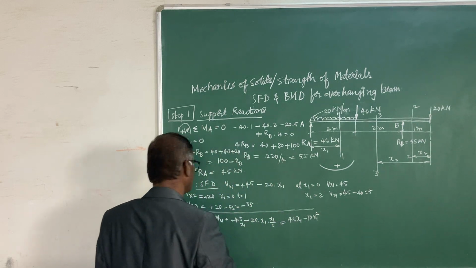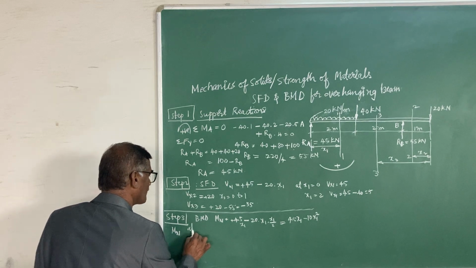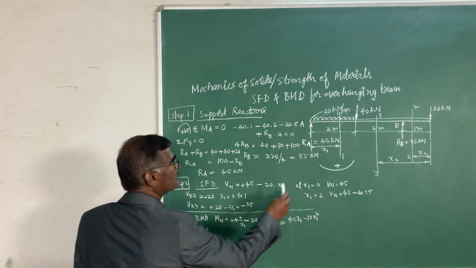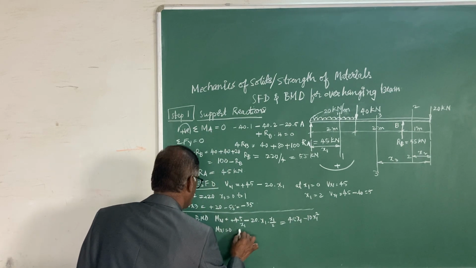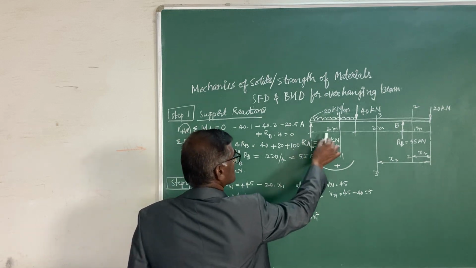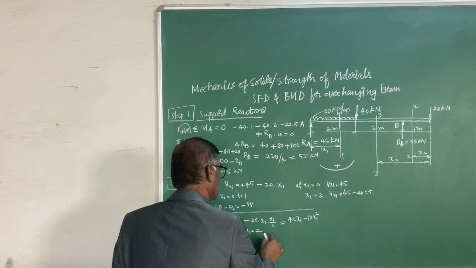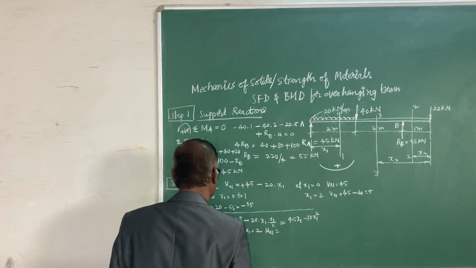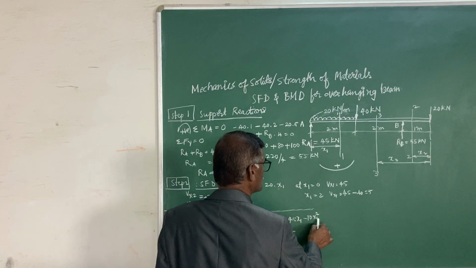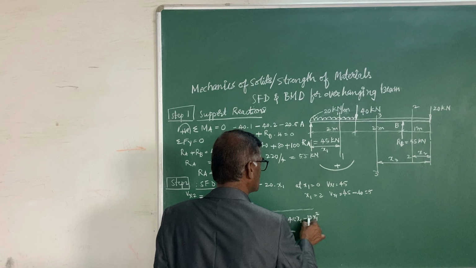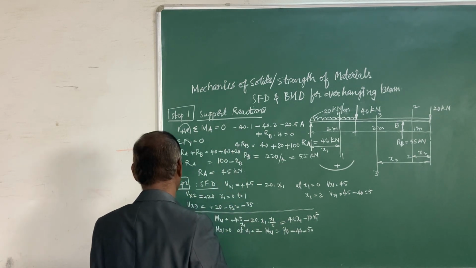This is the equation, and you can find out the values. At x1 equals to 0, Mx1 is 0. And at x1 equals to, let us take 2 meters, Mx1 is, looking at the equation, 45 into 2, that is 90, minus 2 square, that is 4, 4 into 10, that is 40, and it becomes 50. The value is 50.